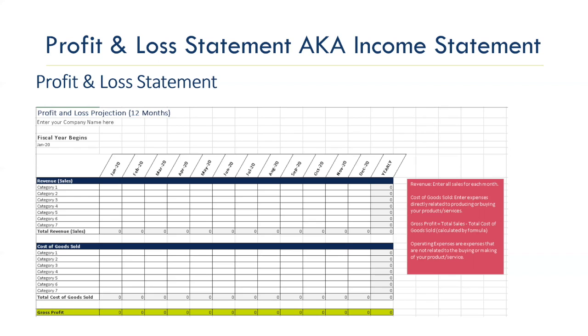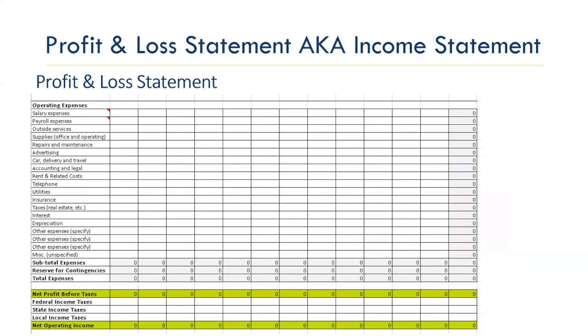And then expenses are, I mean, you can see it here. It's going to be a little different for every single business, but in general, you're probably going to have some type of payroll expense. You're going to have some type of rent expense. You're going to have utilities, phone, advertising, insurance.